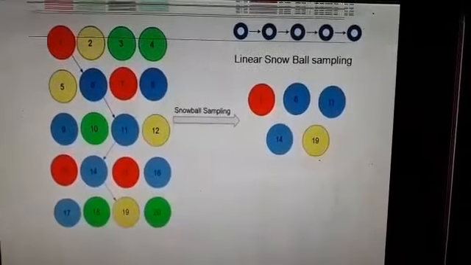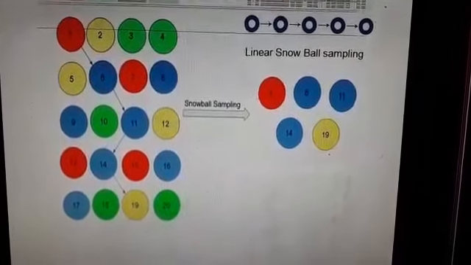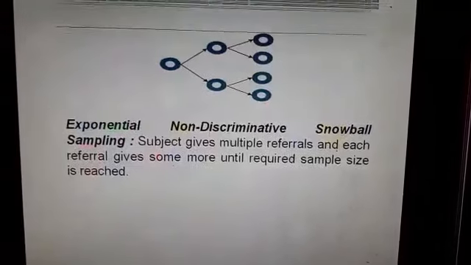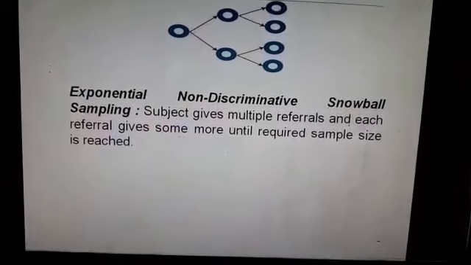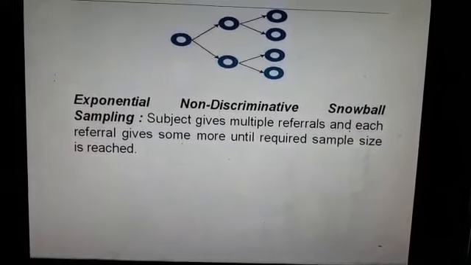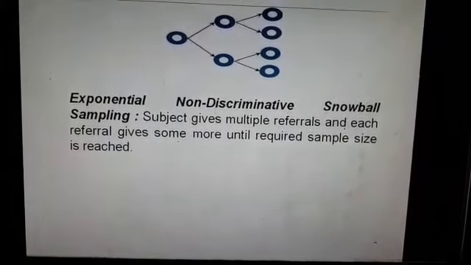This is an example of snowball sampling, and this is linear snowball sampling. And this is another example, exponential non-discriminatory snowball sampling. The subjects give multiple referrals, and each referral gives more until the required sample size is reached.